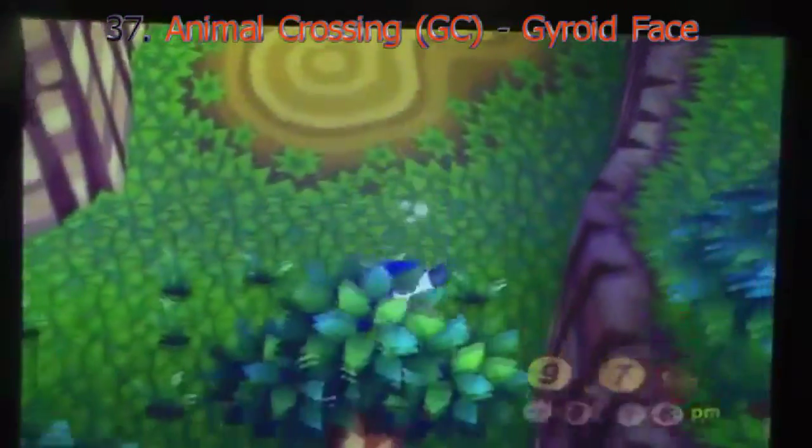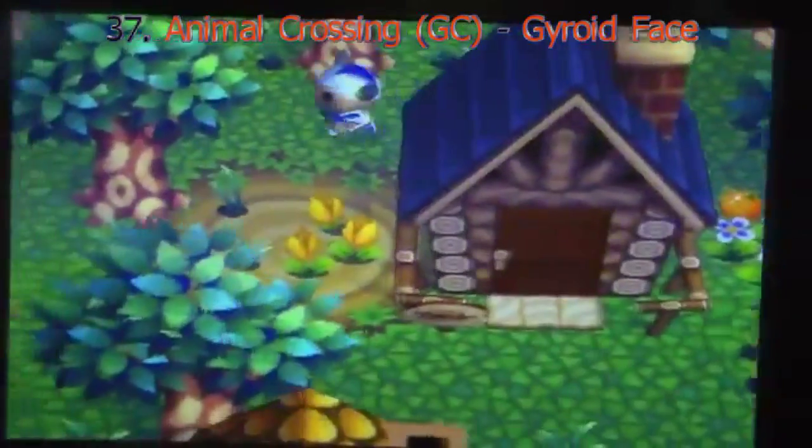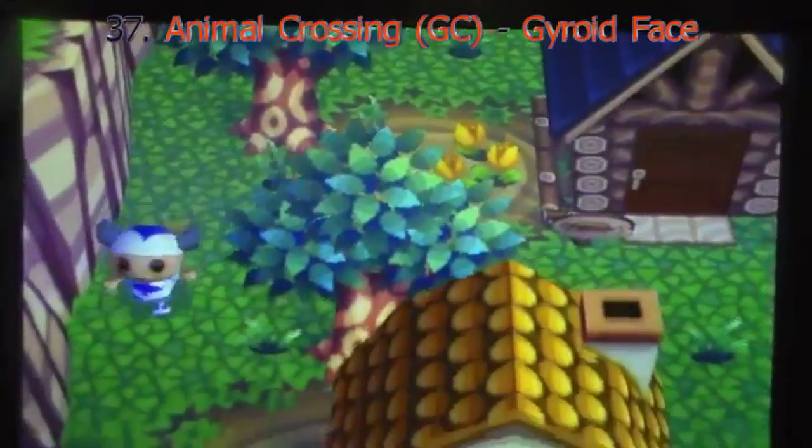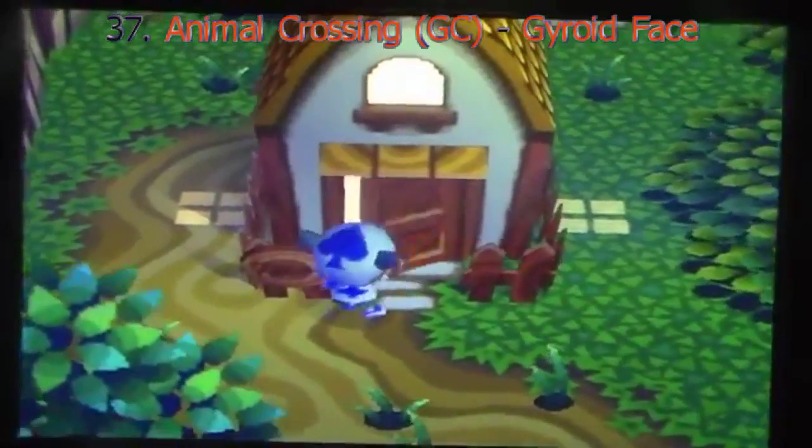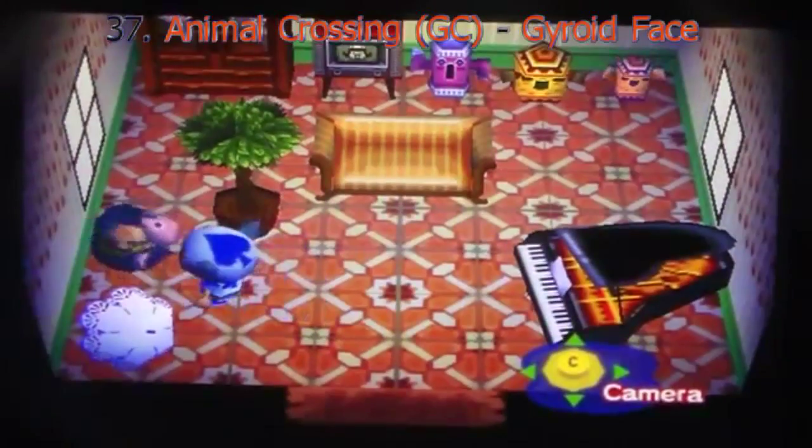But for whatever reason, if you enter a new village, don't save, and then reset your game, you get to see this unholiness. Your villager gets the face of the gyroid. God, why?